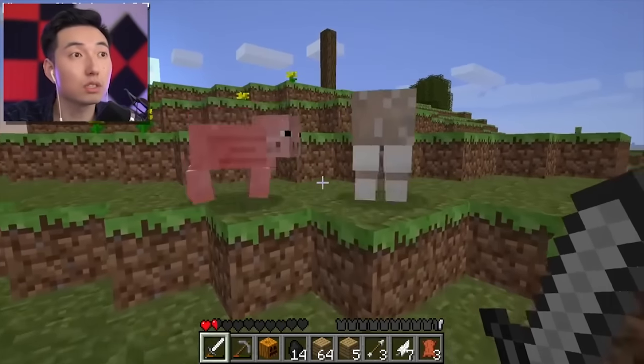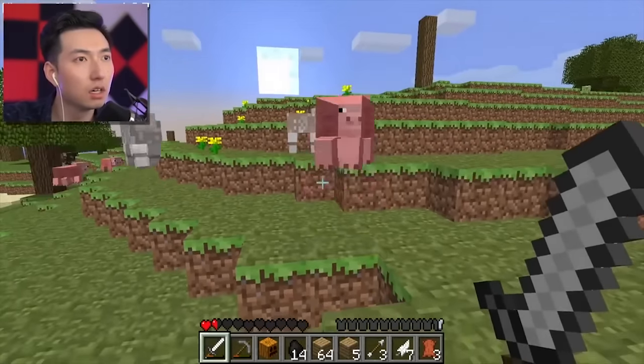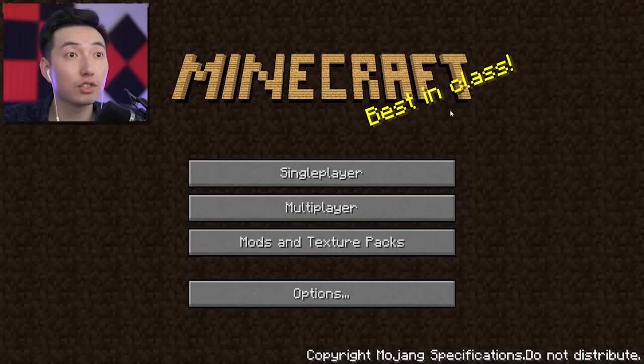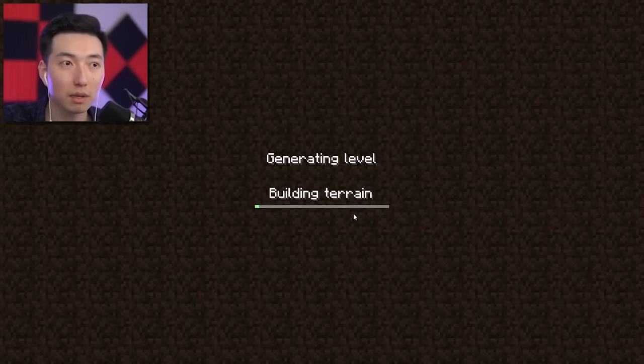I wish I could see what's... Does this pig have multiple faces? Yellow text right now, and all of a sudden, watch. There it is. It turns red. Okay, I'm gonna create a brand new world. I'm gonna make the last one.